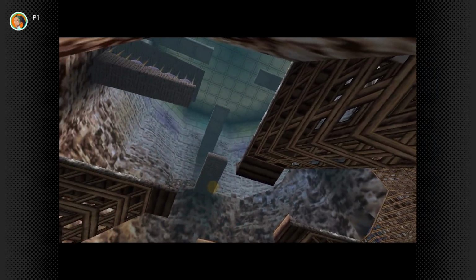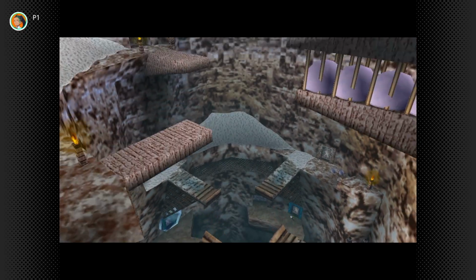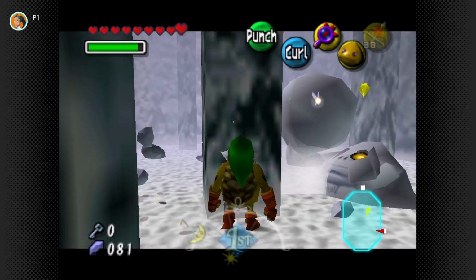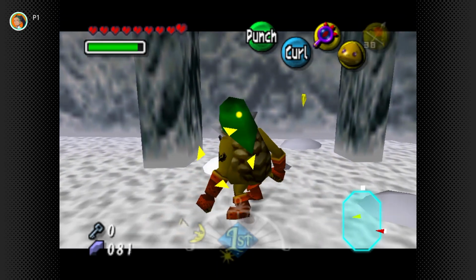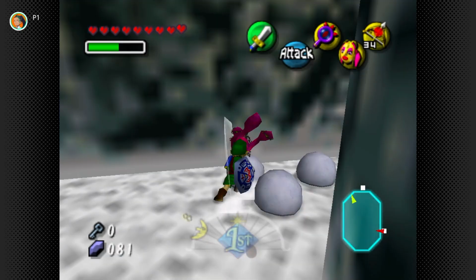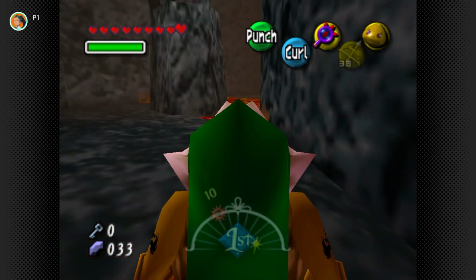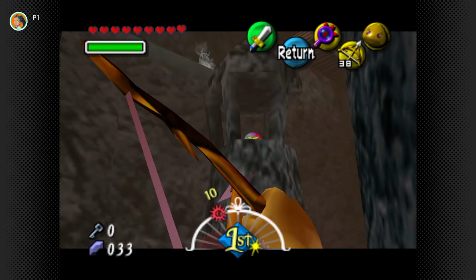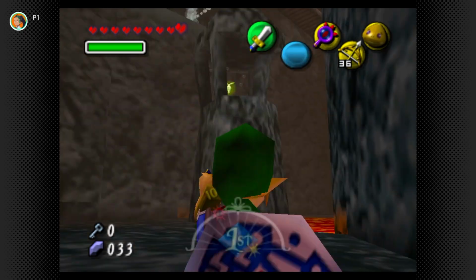At number 4, we have Snowhead Temple, the second dungeon in the game. As a concept, I think Snowhead is a fascinating location to explore. It's a vertical tower that has you finding different ways to climb up to the higher floors so you can collect the fire arrows and use them to melt your way even higher. The way the temple is cold at the top, but towards the bottom you've got these lava pools that Goron Link can walk through is interesting, but it feels like a half-assed attempt at a fire and ice trope that doesn't go remotely far enough to feel interesting.